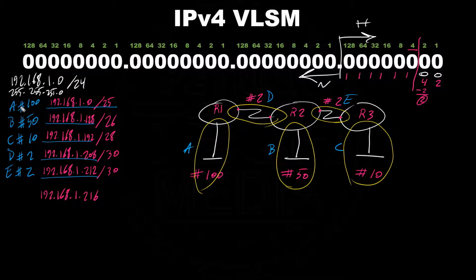The first one for network A, 192.168.1.0. For this one, let's write down 192.168.1.0 with the CIDR notation of 25, which gives us a subnet mask of 255.255.255.128, because 25 bits are turned on. If we count left to right, 1, 2, 3, 4, 5, 6, 7, 8, 9, 10, and so on, up to here 24. 25 here, and draw a cut line, the rest of them 0, so 128, only 128.